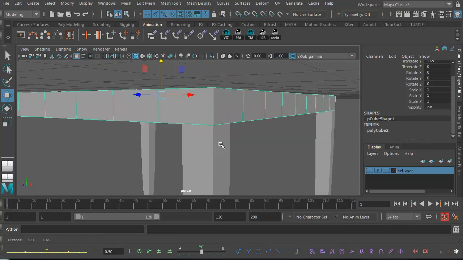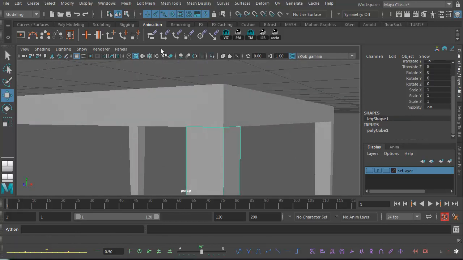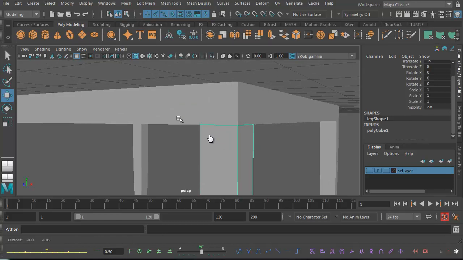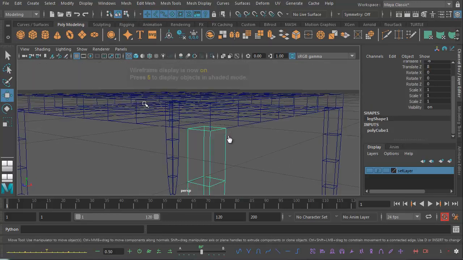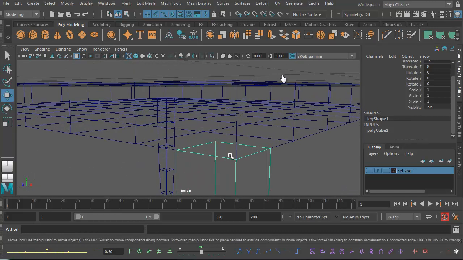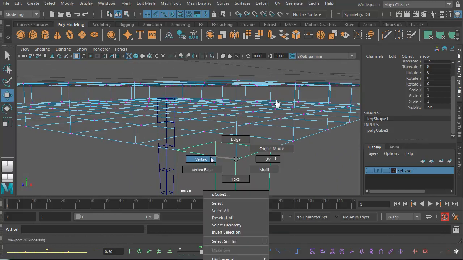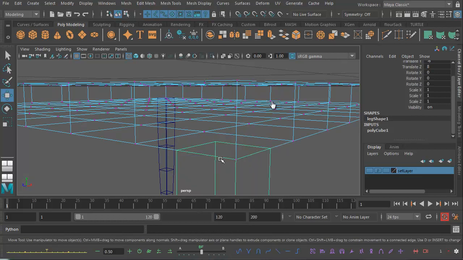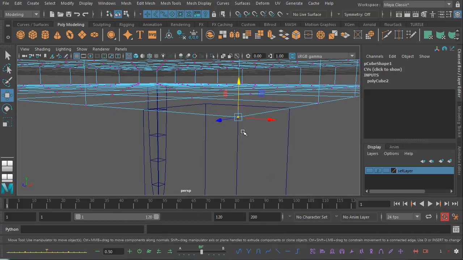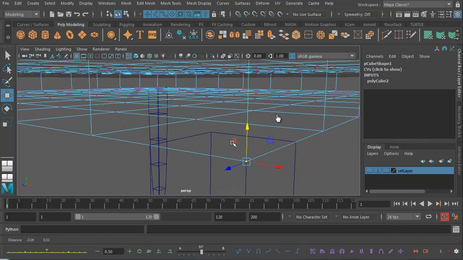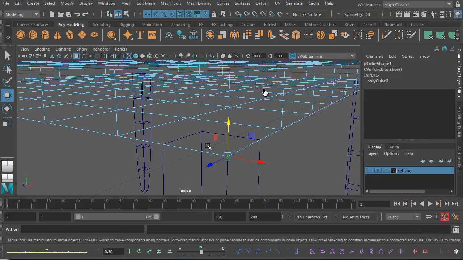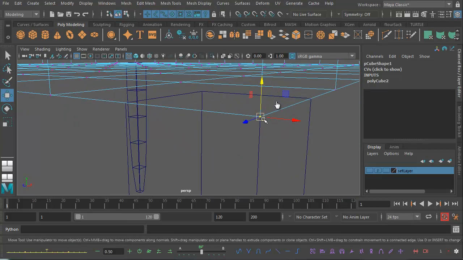And now what we should find is, let's make sure I'm in the modeling menu here, if I press 4 on my keyboard to go to transparent mode, and then hit 5, right-click and go to vertex mode, I should find that these two polygons' vertices are in exactly the same place, which is what we want, where the tabletop and the leg are now occupying exactly the same physical space.